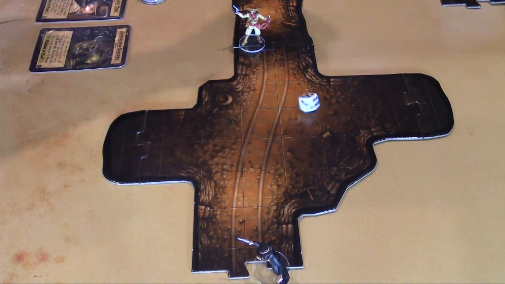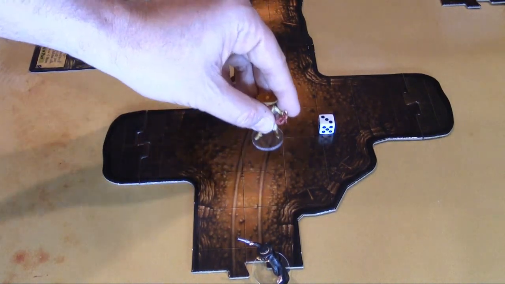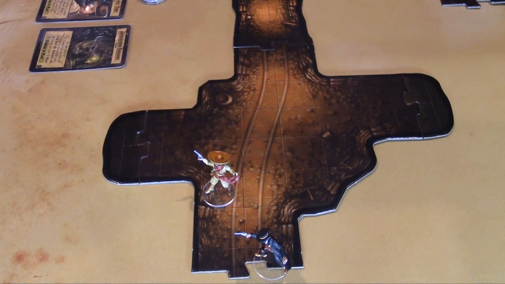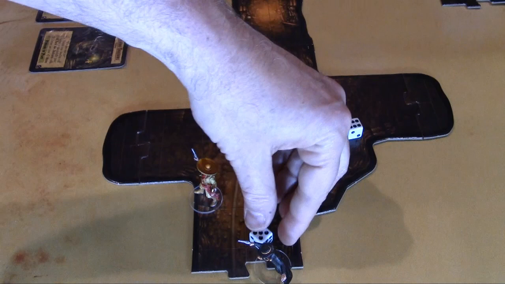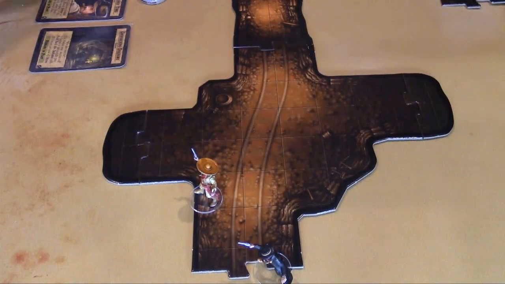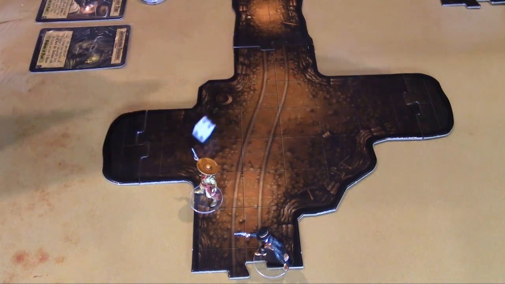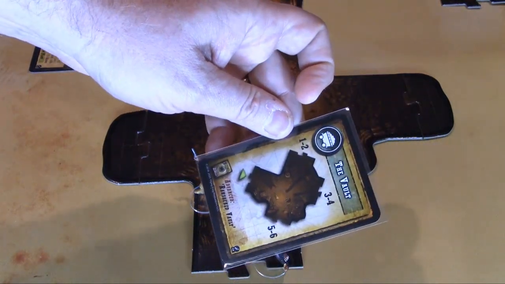Bandito gets to move. 3, 4, 5. Alright. Time to hold back the darkness. And they do. Well, Lawman will roll to move. No grit. He's going to look through this time. And he draws the vault.